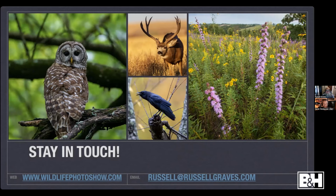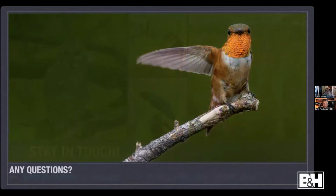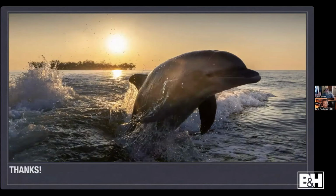Awesome. And with that, I just want to say I always have to show the world's greatest dolphin picture. That's what I call it. It's not known as universal. But when I took that, I made a joke to the people in the workshop with me that I just took the world's greatest dolphin picture. That's why I still call it that today. I love it. It's a million times better than the only dolphin picture I have, which is not anywhere near this. Maybe I need to get down there to a workshop one day.